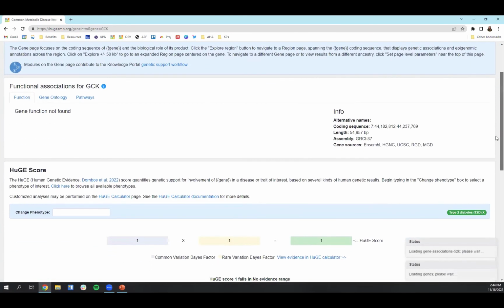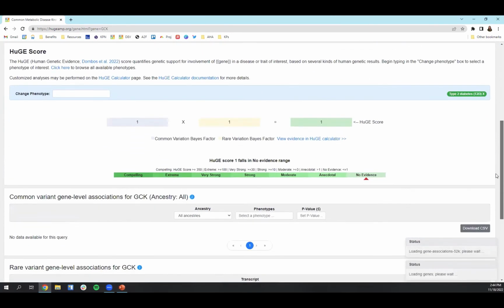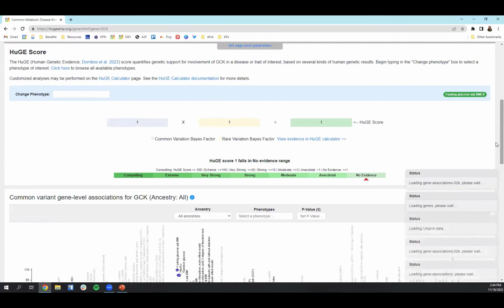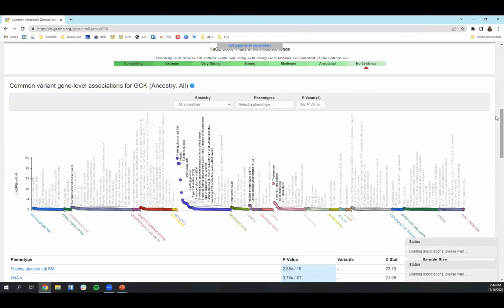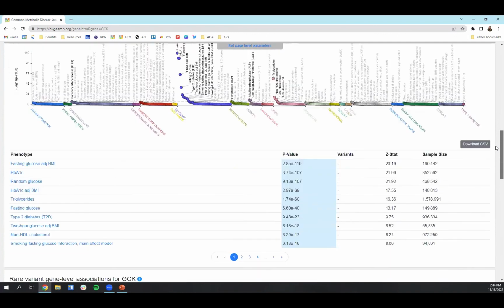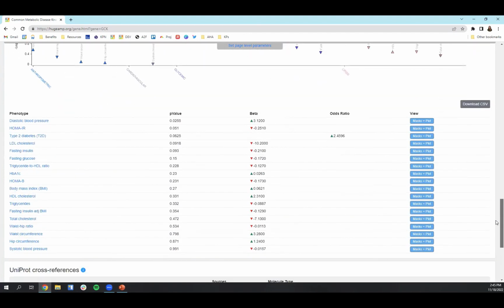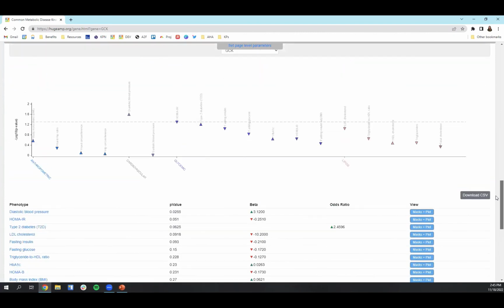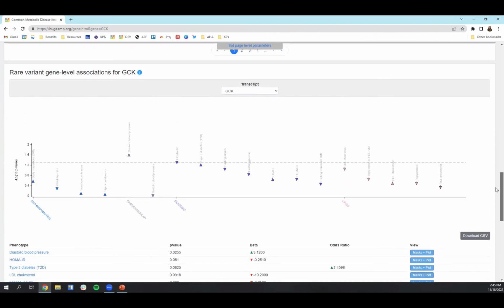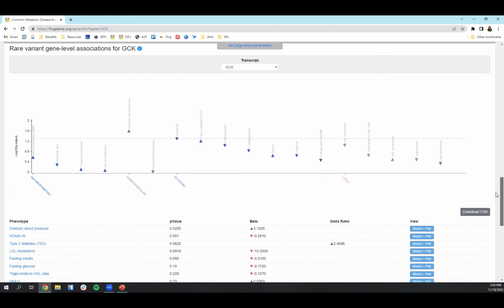scroll down, you'll look for the functional consequence of the variants. Maybe it's in rare variants. Let's see what we got. Still loading. We have a lot of data. Yeah, so for those who were watching the recording, I think Eve is asking to do a demonstration using a novel gain of function GCK variant, C455L, and it's associated with type 2 diabetes.